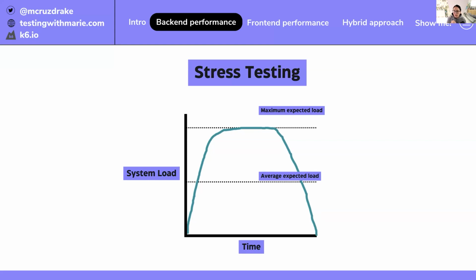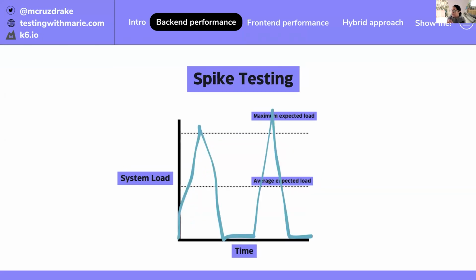So think of events like deadlines for work, where you have to submit a certain application at this time, or paydays as well. So that could create maybe a higher traffic to a specific application. So you need to also run this particular test to make sure that your application can also handle above average load. Within stress test, there is also another type of load test called spike testing.